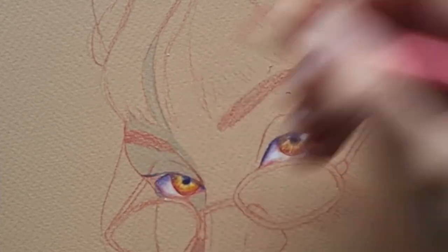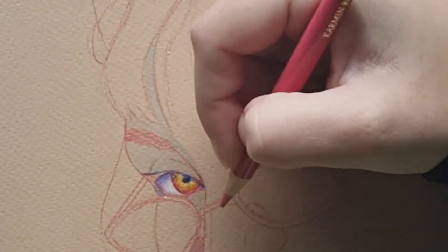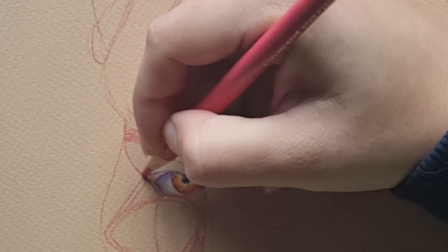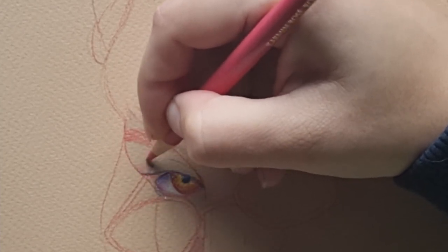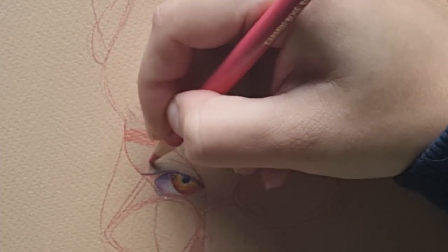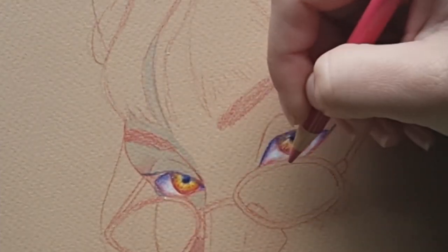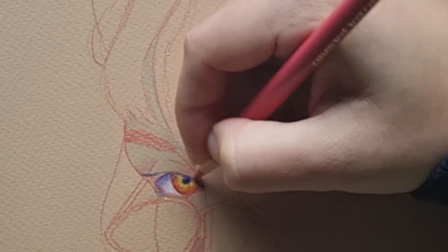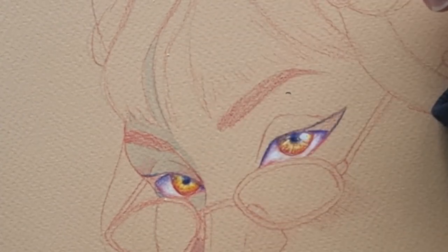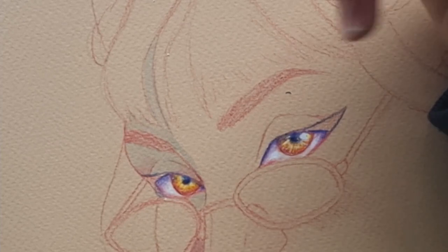A good exercise to understand this kind of concept is to look at your reflection, or look at other people's faces and see if you can pick out all those different colors and how they fit together on the face. Because once you understand how all that looks to you, you can put it into practice.